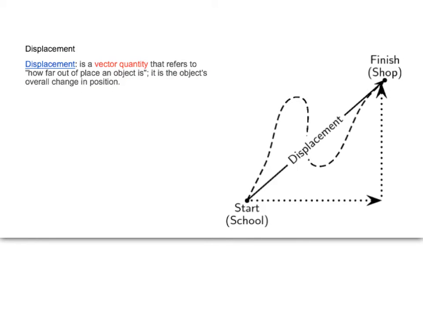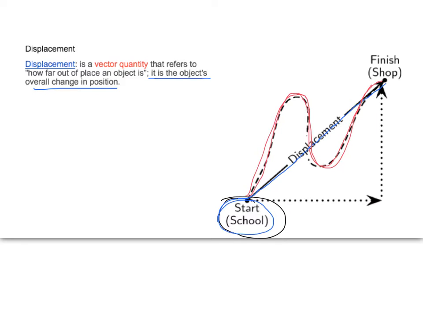So if we look here, again, here's our starting reference point, the school, and we have a distance that would be a person walking all the way around here, and they'd finish at the shop. Okay, that's what we were previously talking about, the distance, but we want to talk about the displacement. Now the displacement is how far away it actually is, not how far you actually traveled. So again, if we're looking at the start at the school here, how far directly across is it? And again, it is the object's overall change in position, not how far we traveled along this line here. So that is a big difference between displacement and distance traveled.